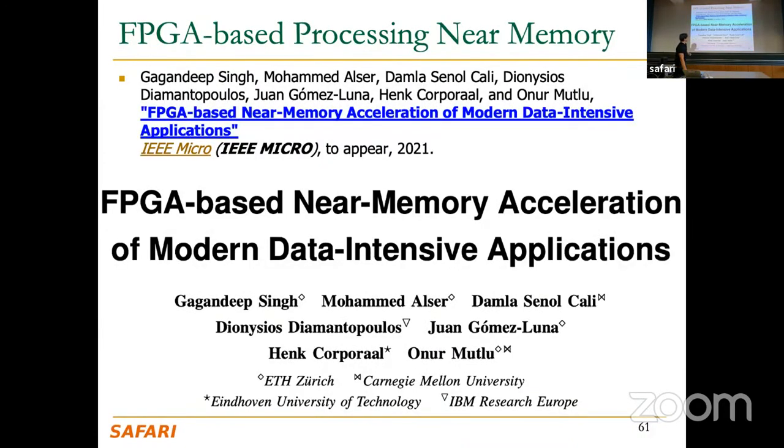Okay, let me continue with another work that we can also call near memory acceleration. Remember that the processing in memory term is very general. There are many different types of processing in memory. We are calling near memory processing or near data processing also approaches where we have an external accelerator connected through an interposer to a high bandwidth memory, HBM. You can find some FPGA boards these days that come with their FPGA and then an external memory, HBM typically, providing very large bandwidth. And in some sense, we are also alleviating the data movement bottleneck because here we are using much wider interconnects. The silicon interposer has many more wires than a regular memory bus.